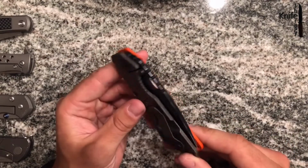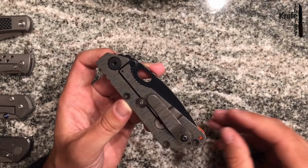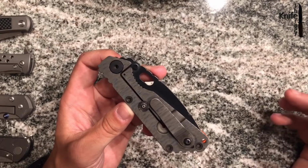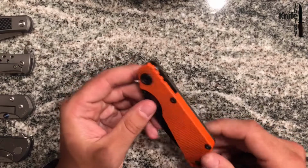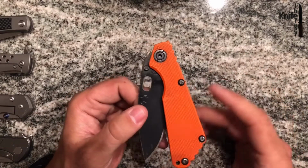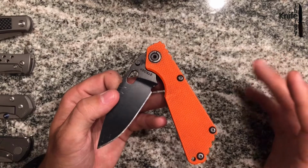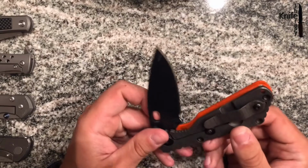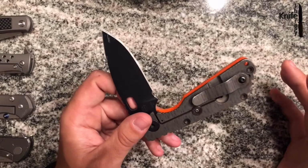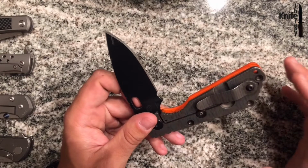Also, one thing that always has attracted me to Striders is the flamed lock bar side of the knife. I think they do an excellent job at bringing out just pure quality aesthetics that really attracted me to the brand itself. I have been a Strider fanboy for a very long time. I've owned Striders probably for the past 10 years, and conservatively in that time, I've probably owned 15 Striders. At one point, I think I owned 7 at one time. Just a lot of greatness in the brand, a lot of greatness in the design. It is a very useful design.